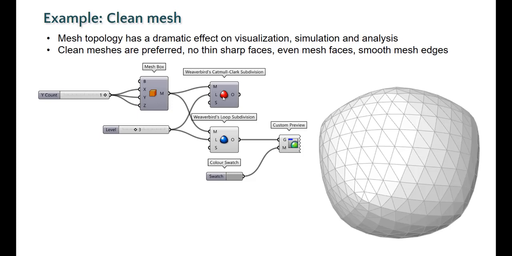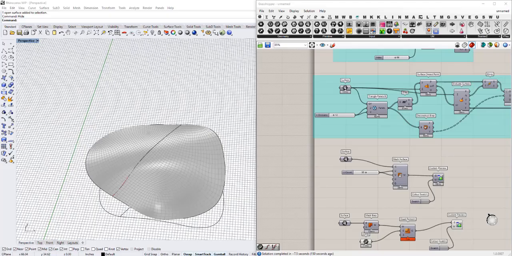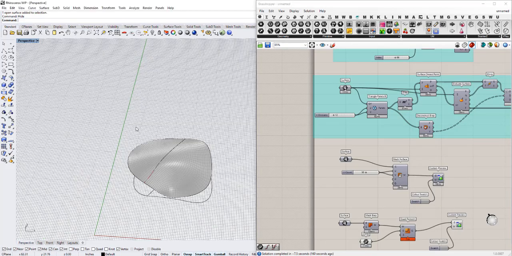And the Loop will take whatever face and subdivide it and get triangles. So they're slightly different, but they work pretty well. So let's quickly do that, and then hopefully we have some time to move into our studio sessions. Okay, so I'm going to hide this real quick.